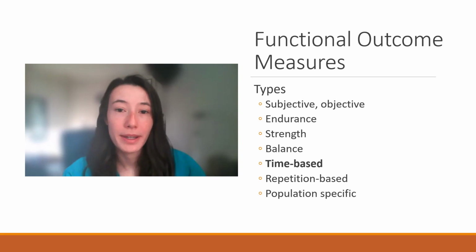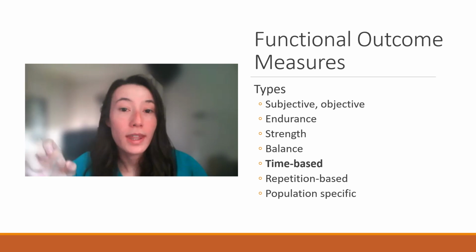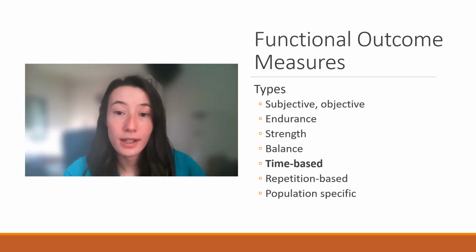Outcome measures can be based on time. So it's a matter of how many repetitions can you do within this certain amount of time. For example, the 30-second chair stand. How many sit-to-stands can you do within 30 seconds? Then on the opposite side, we have a test called the 5-time sit-to-stand. This is not done within a certain time frame. But this allows you to see how long it takes your patient to stand up and down 5 times. It could take 10 seconds. It could take a whole minute. The timed up and go. You're not stopping your patient at any particular time.